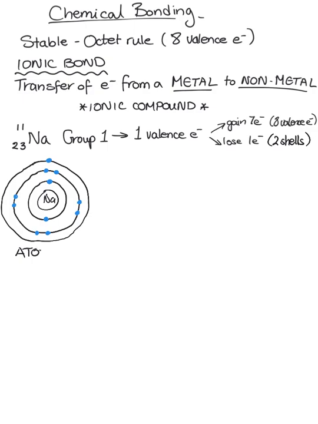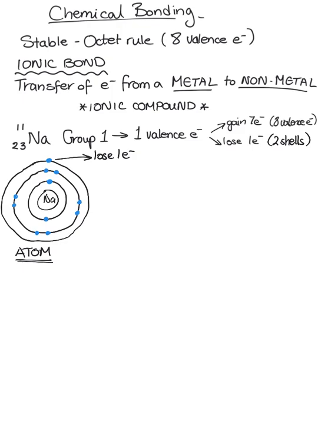So this is the atom. Now, we just said that in order for it to have a full valence shell, sodium had 2 options. It either had to gain 7 electrons so that the third shell would be full, or it could just lose its valence electron, leaving it with a full second shell. Well, it makes sense that sodium is going to choose the easiest, and it is going to lose 1 electron. And we'll talk about where this electron goes in a bit.